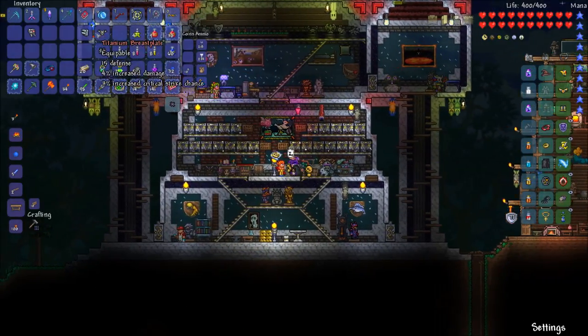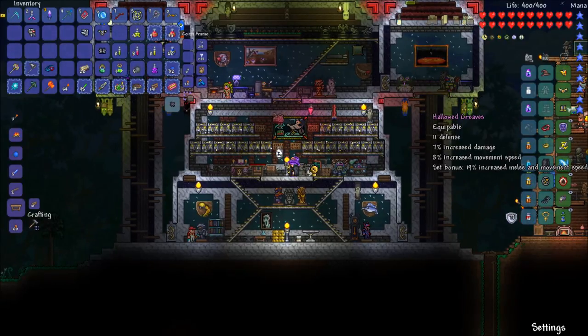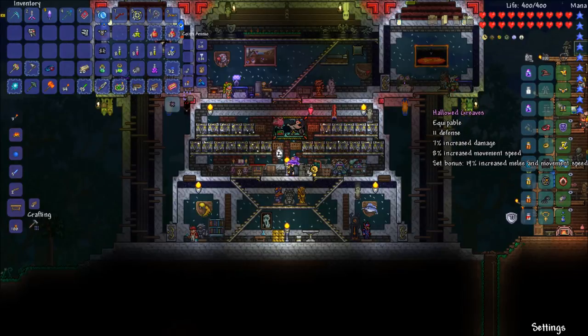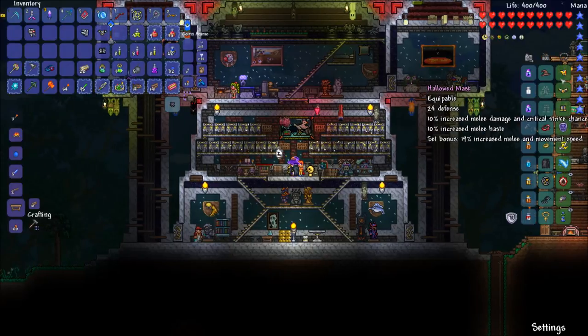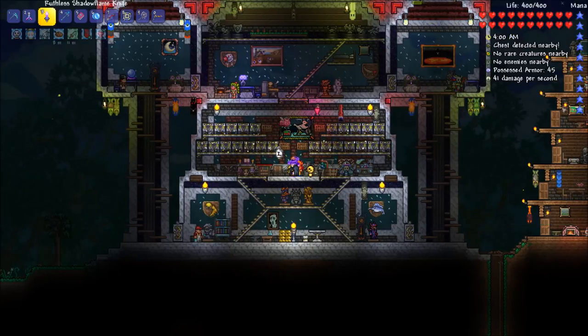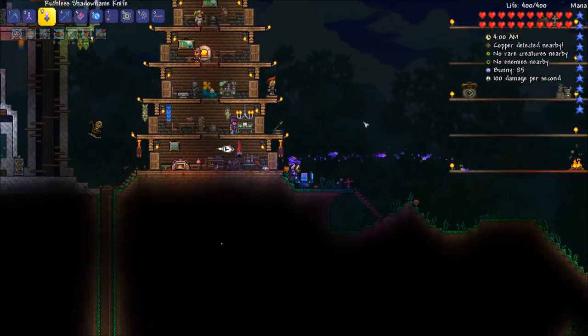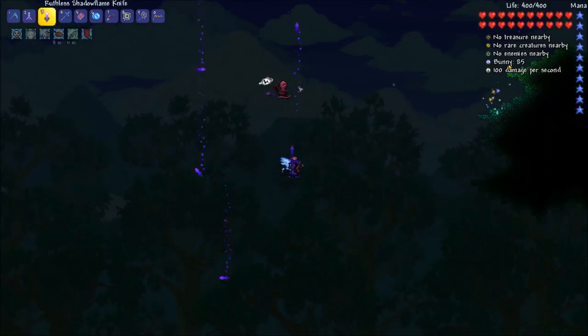Okay. So yeah, we got the Hallowed set. I'm not sure if it's better. I guess we'll see. As far as damage goes, increase melee and movement speed. Oh, okay, it's not melee damage. It's speed, so... Oh, okay, I throw my knives quicker. Much quicker. That's pretty sweet.